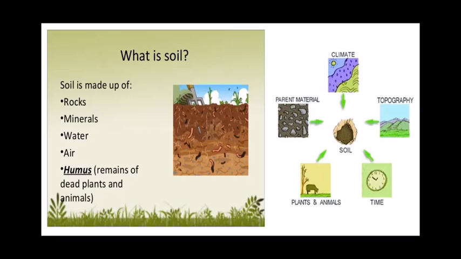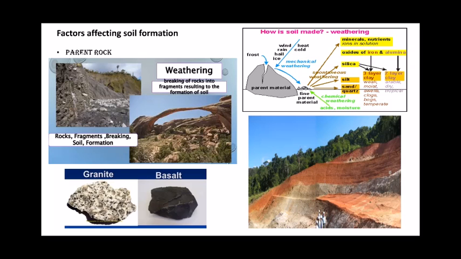Now children, soil is of various types. In this lesson, we will learn the different factors that are necessary for soil formation, then different types of soils that are available in different geographical locations, and the erosion and degradation that causes the soil to become infertile. Now here we will do the factors that affect soil formation.